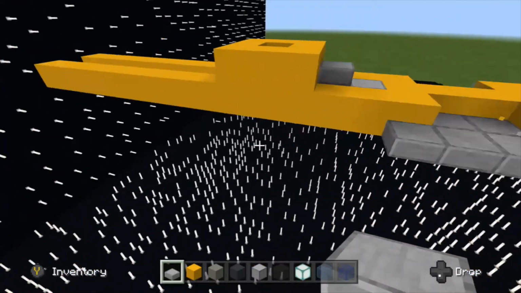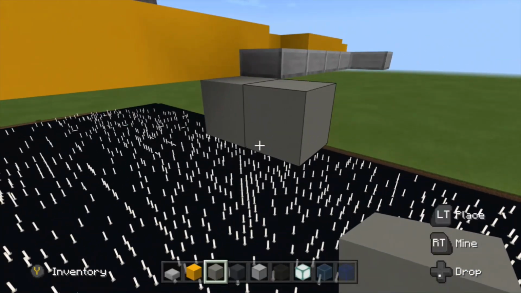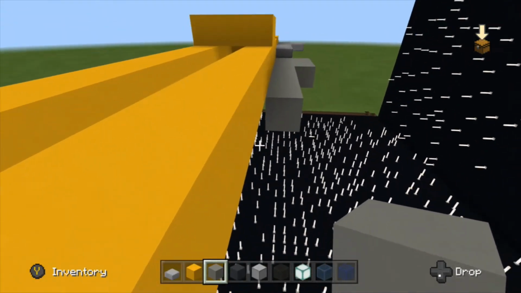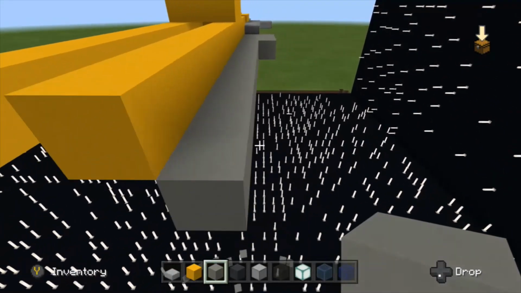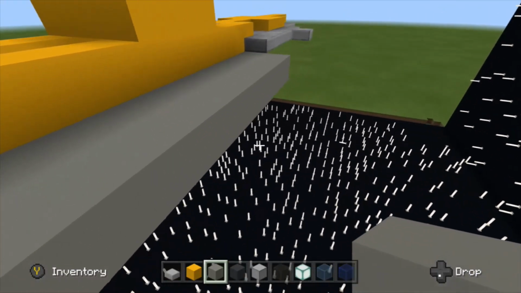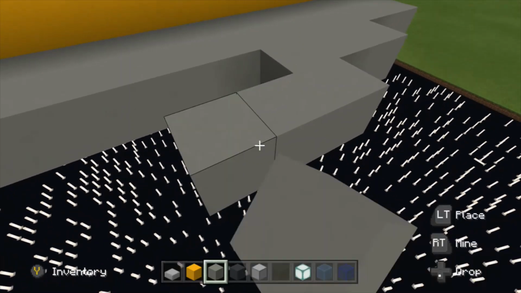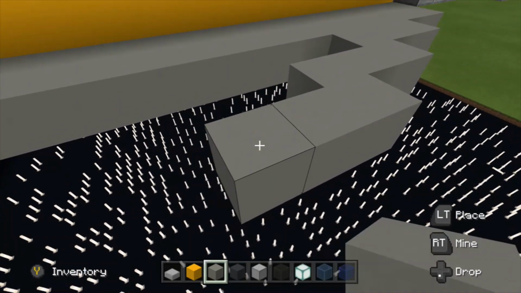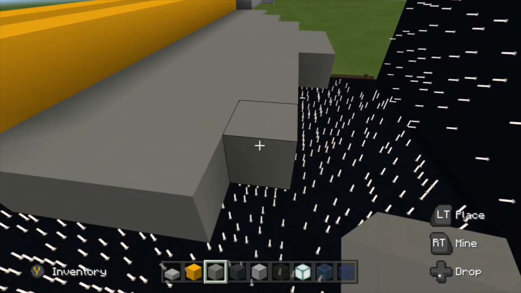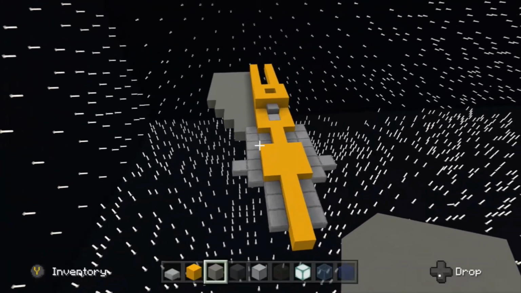But afterwards, if I'm not mistaken, you'll want to get your light gray concrete, drop it 1 block down, and then bring it 2 out, and then basically line the thing in to the edge with your light gray. But there's a catch. So have 2 blocks here, 1, 2, go out, 1, 2, go out, 1, 2, and then I think that would be it. Maybe one more. No, I think that's it. Yeah, that's it. Only 5 blocks wide.